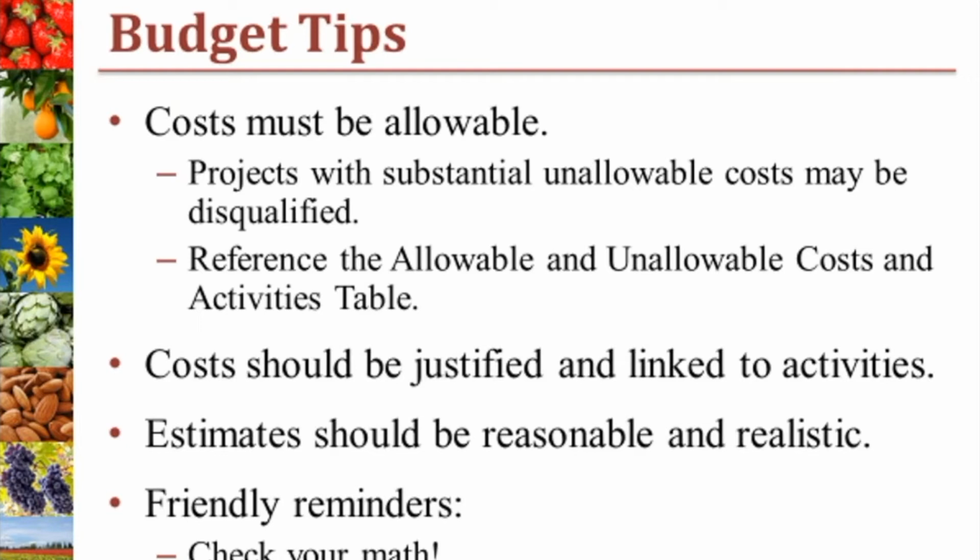Ensure all costs are justified and directly support the project objectives. Reviewers want to know why you need the items requested and how they relate to the project activities in the concept proposal phase. Just a basic description of cost is adequate. Ensure that the cost estimates are reasonable and realistic. We understand that at this point, your budget is a best estimate based on current information. However, we ask that you do your homework to ensure your estimates aren't over or understated. If your project advances to the grant proposal phase, your budget shouldn't change by more than 10%. So it is important to ensure your concept proposal budget is a realistic estimate.